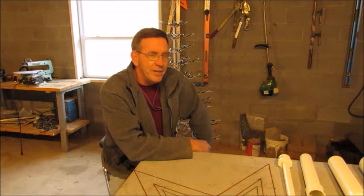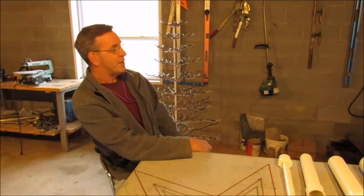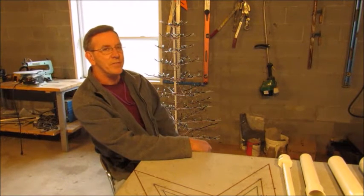And you can see behind me here, it's one of my 6-foot twig trees that I used for the 2015 show.